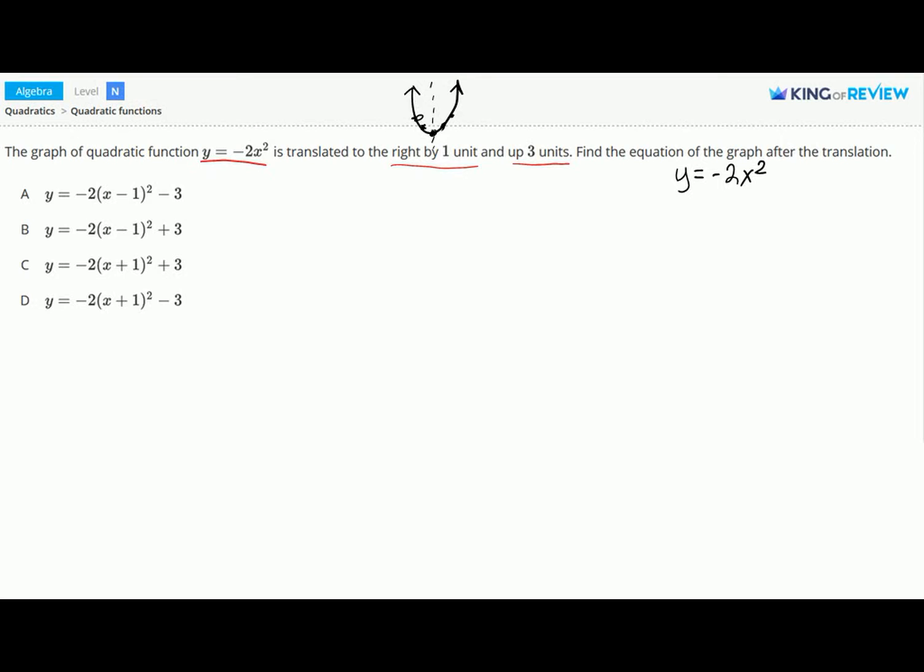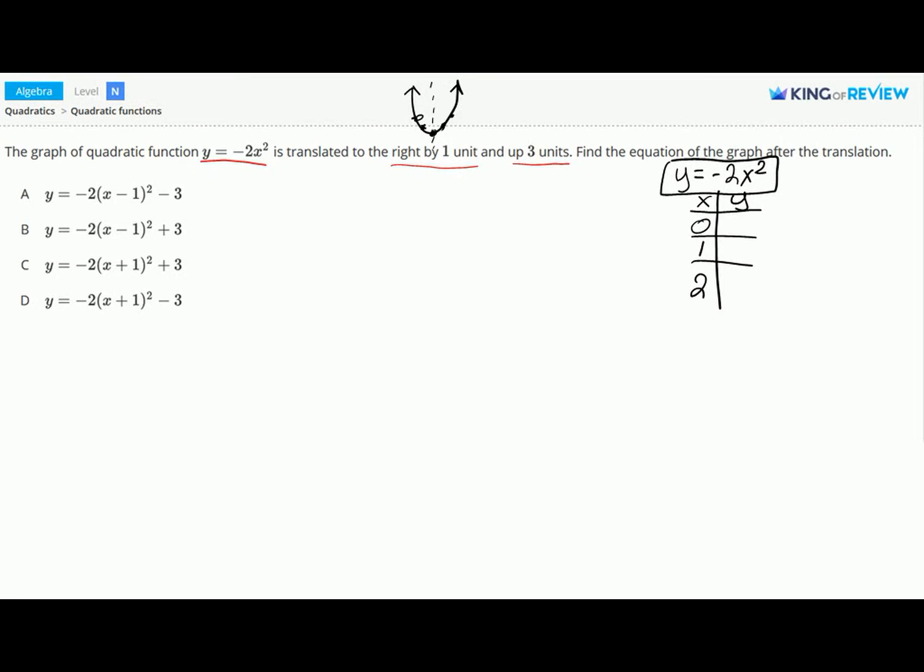So let's do that. Let's come up with some points on our parent function here, and then we can plot the parabola. So I have a table of values here, and I'm going to start with x coordinates of 0, 1, and 2. You can choose any x coordinates you want. I like to choose the vertex and then a couple of points on either side. So what we'll do is plug in each of these x values into our parent equation, y equals negative 2x squared, and solve for the y coordinate.